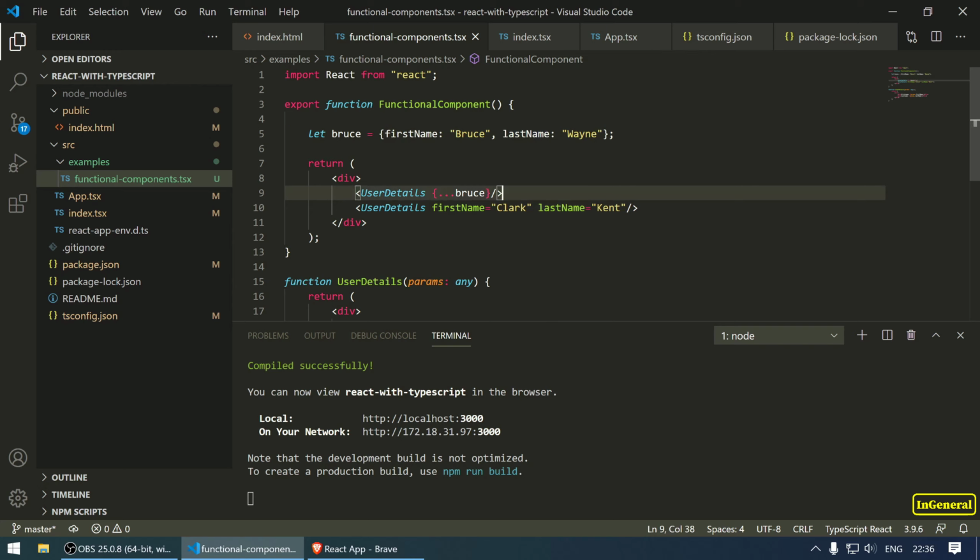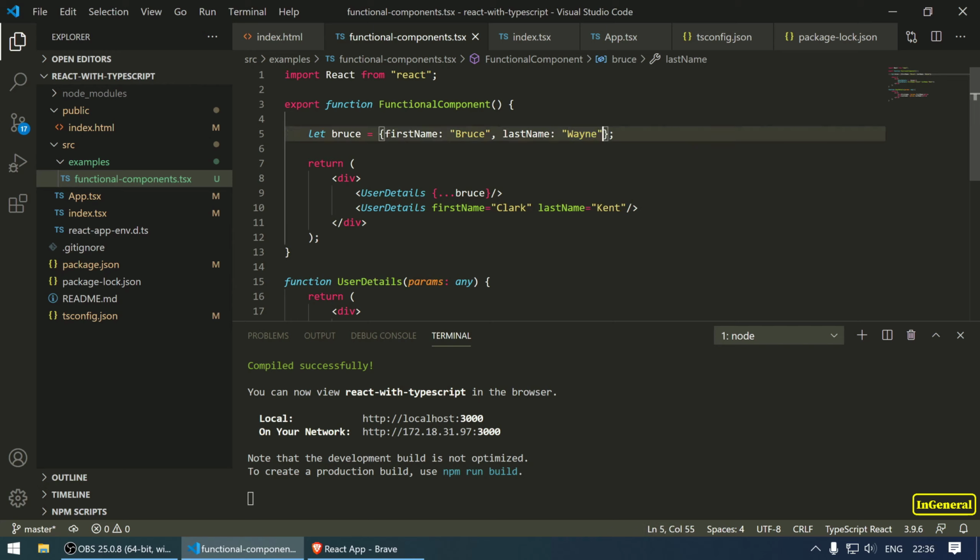Now when we are calling the user detail component, I'm using a spread operator. This triple dot is a spread operator. Triple dot is also available in JavaScript since ES6. So this works exactly like the one we are seeing below. This is how we send plain or simple kinds of variables.